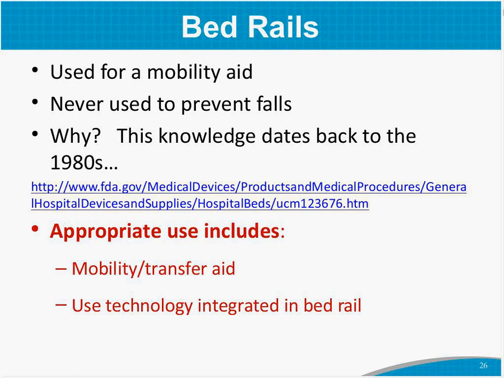The same thing with bed rails. Bed rails should never, ever be used for fall prevention. Never, ever, ever. And with bed rails, this dates back to the 1980s in long-term care. You have to remember, when you look at the evidence surrounding fall prevention, the studies in long-term care outdate studies done in hospitals. Fall prevention in hospitals really did not gain national momentum until about 2000, and even with the Joint Commission until 2004, 2006, when it became a patient safety goal.